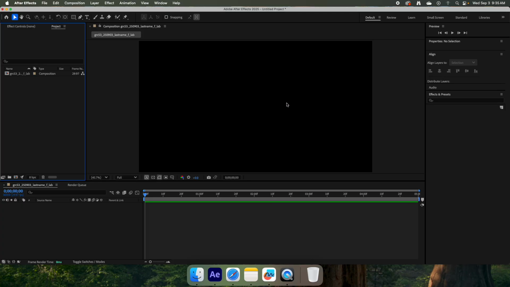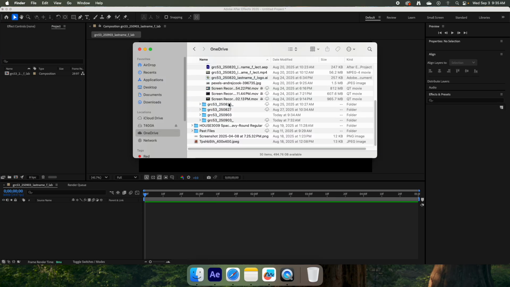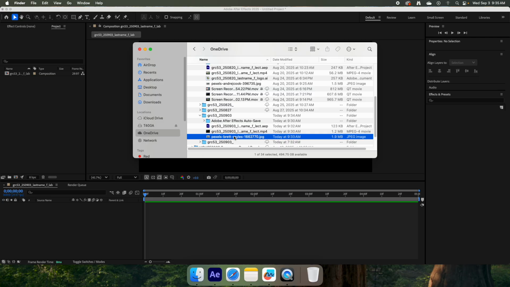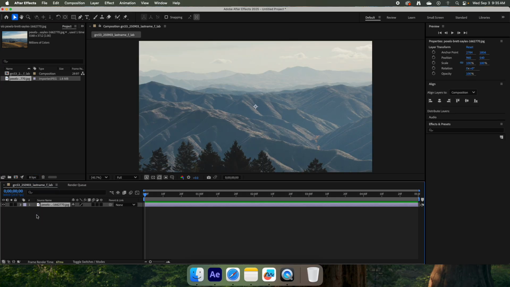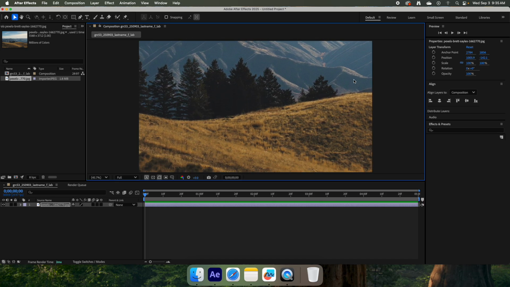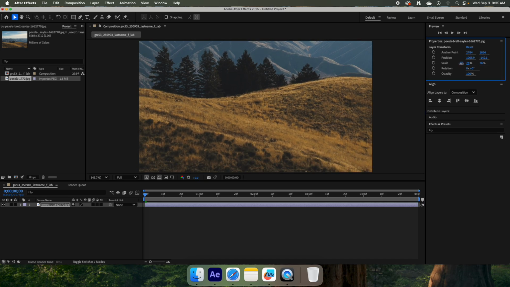All right, let's go ahead and import our image. And bring that into our composition window. You might need to rescale it.